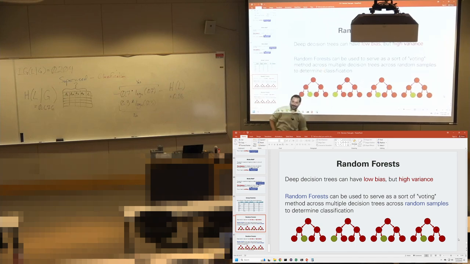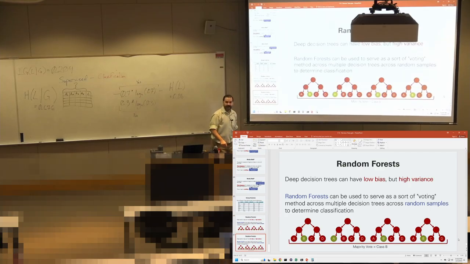Tree, forest, right? Oh, the light bulb went off there. So why? Because what you can do, when that happens, is you take a vote. All of your trees are built on the data set. They have been built on their interpretation of the best attribute based on its subsample. And then, based on all of your trees, what was the vote? Who won? That becomes your answer.